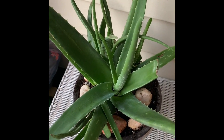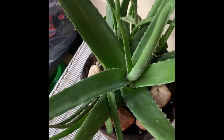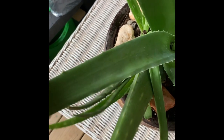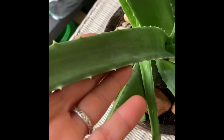So I found on my porch an aloe vera plant. An aloe vera plant is actually a really cool plant. It has a lot of neat features to it. If you look closely here on the edge of the aloe vera plant, there are little spikes. These little spikes don't hurt me, but if I was an animal or a bird and I came up onto this, it might actually hurt me. So they use these little spikes on the leaves to help them survive and adapt.